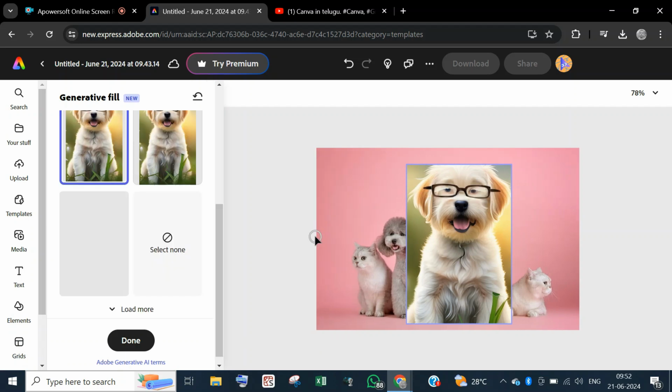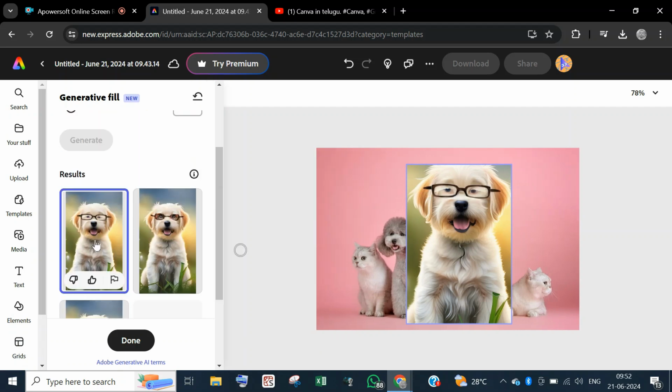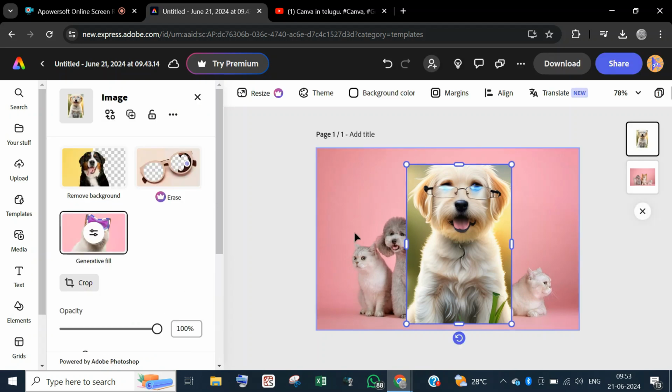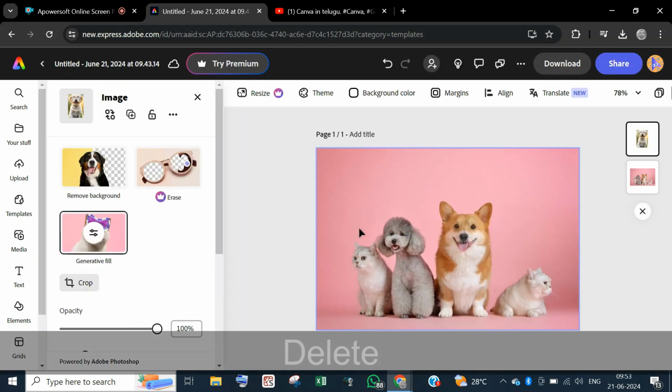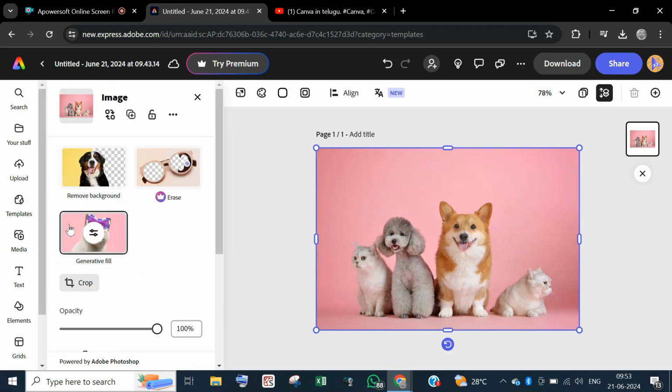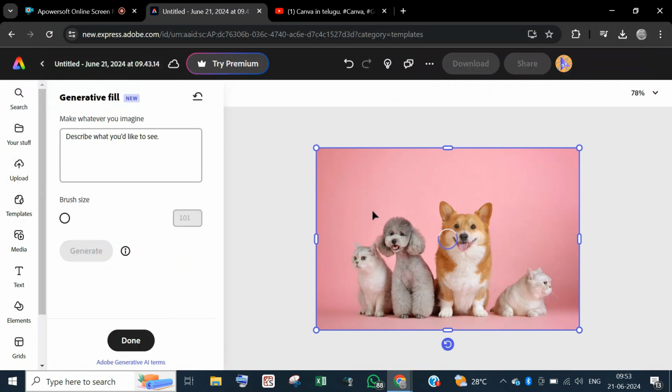I am trying to add some elements to my image. Using the generative fill option, I added stylish specs to the dog. We just need to write a description for the generative fill, then whatever change you want will be added to your image.